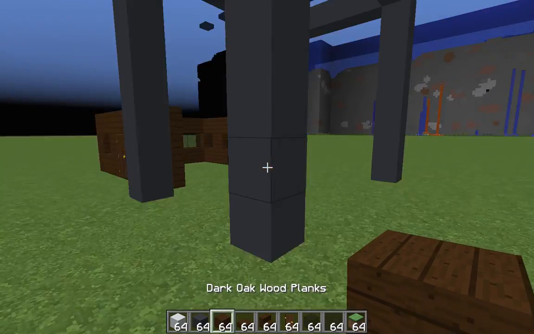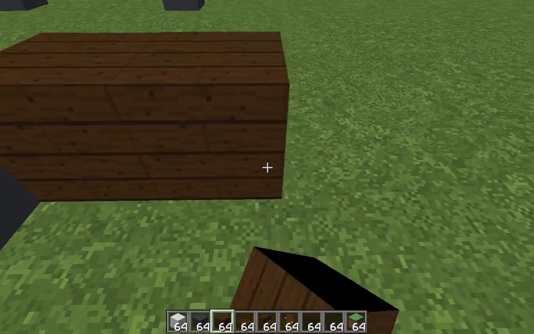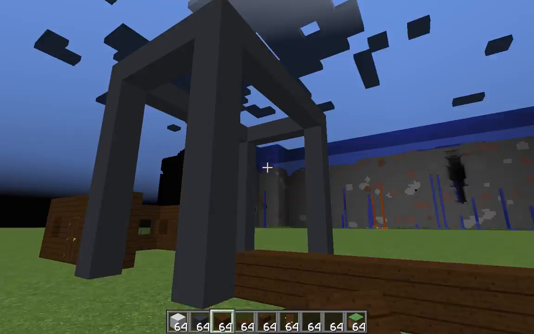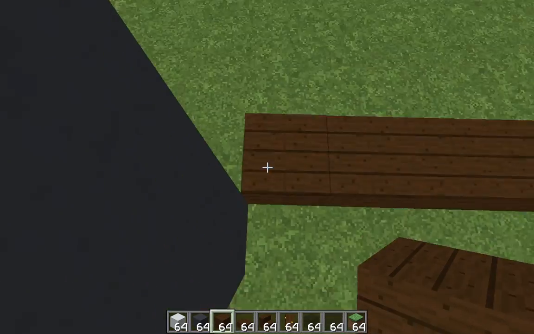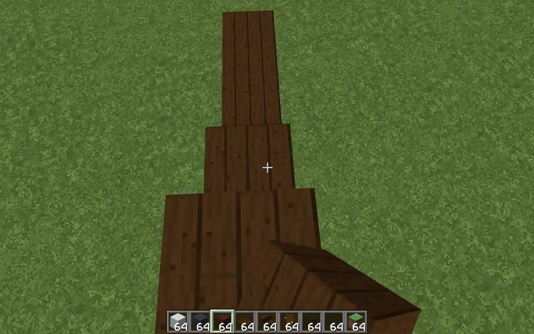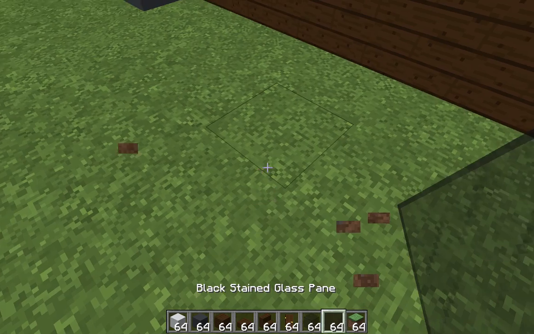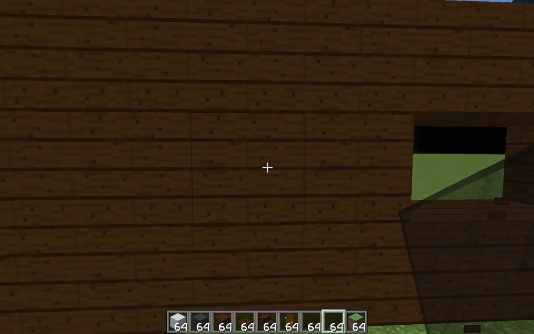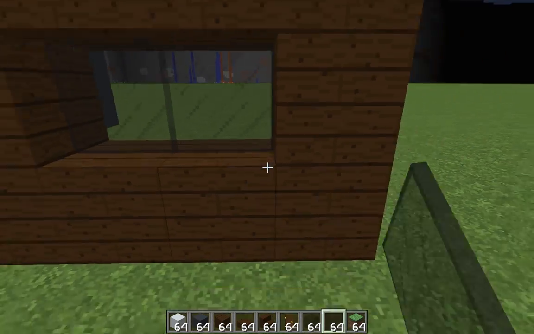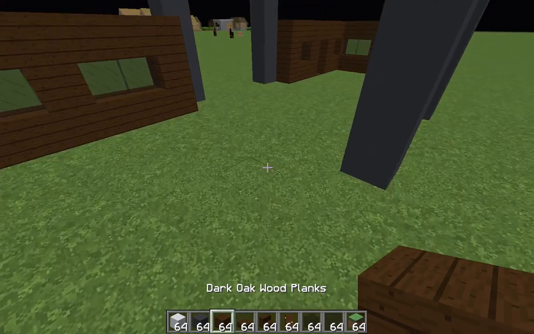Anyway, with your dark oak wood planks, you want to place 7 of them to the right of your clay tower, whatever you want to call it. And then you just want to make it 3 tall, like what I'm doing. And then, again, the window style is totally up to you, but I'm just going to do this window style, and I'm just going to move back like this and show you, and then I'm just going to go to the other side, and yeah.